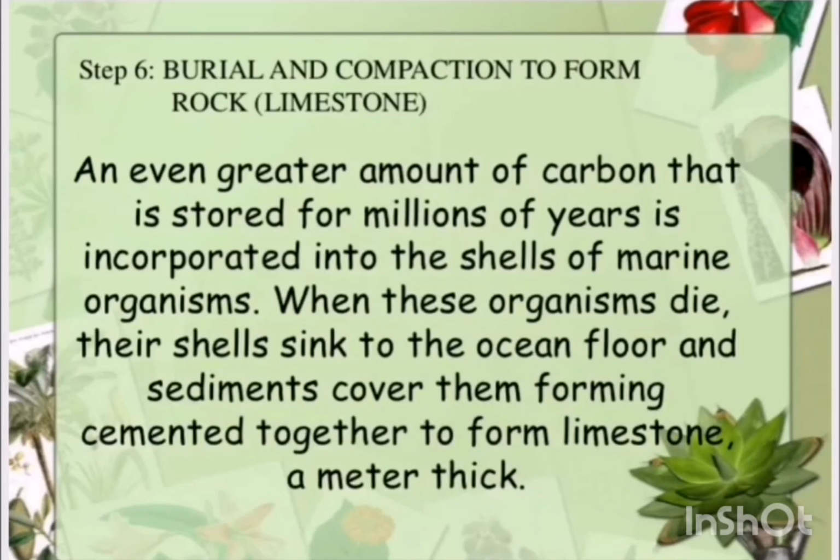The step 6 is burial and compaction to form rock. After accumulation and compaction of a large amount of carbon, it forms the rock limestone. An even greater amount of carbon that is stored for millions of years is incorporated into the shells of marine organisms. When these organisms die, their shells sink to the ocean floor and sediment, then are cemented together to form limestone, which is a meter thick.